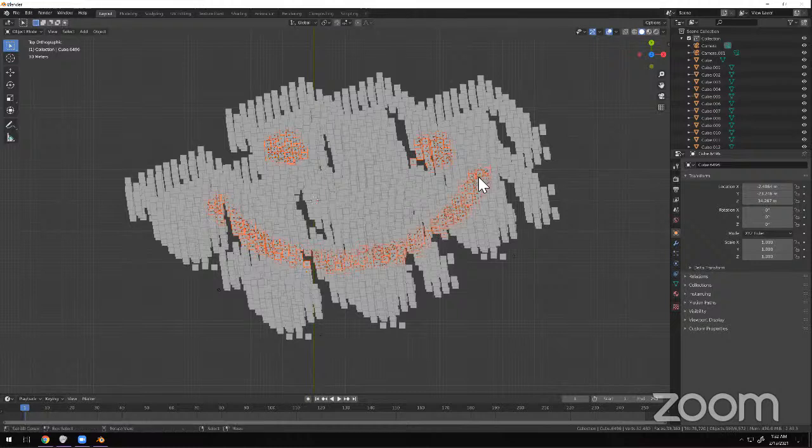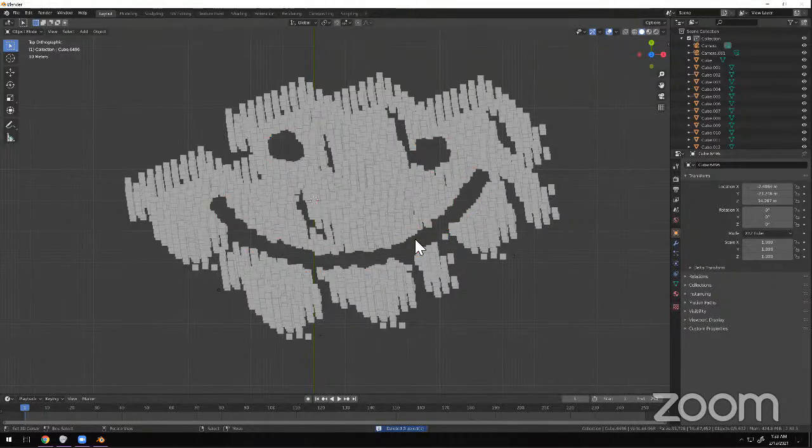Okay, so Eric is asking, do all objects operate on meshes? No. Well, what do you mean do all objects operate on meshes? Not all objects are meshes. If that's your question, then that's your answer. But what do you mean do all objects operate on meshes? There are other kinds of objects besides meshes. For example, lights are not meshes. Cameras are not meshes. And there are other shape-like objects like text that are also not meshes. Does that answer your question?